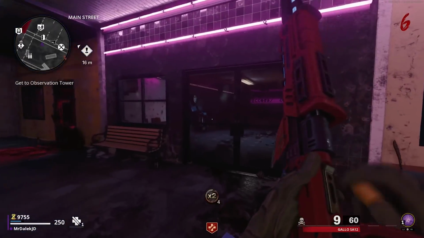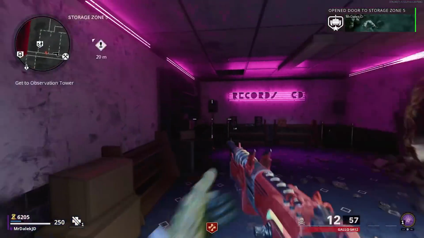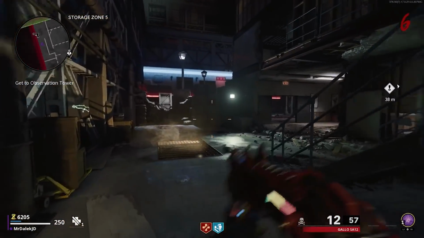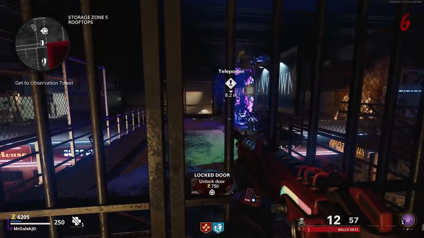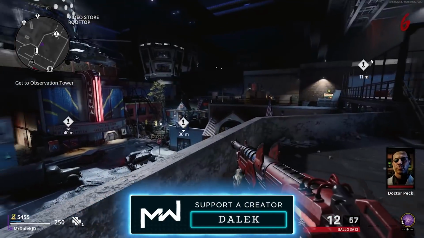In my opinion, Quick Revive is probably one of the most important. So if we buy this, prone to get those 3 points and then get ourselves Quick Revive. We've got Juggernog and Quick Revive straight off the bat. So very, very quick and easy. The stairs here, we've got to buy this door and then we can use this teleporter to take us to the video store rooftop.